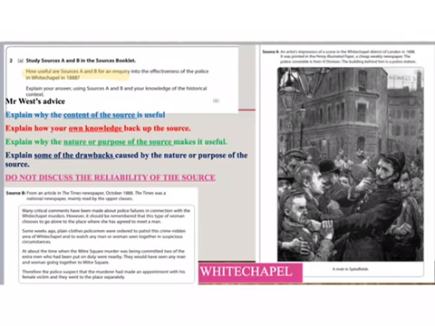So, for example, on source A, you could say something like the source is useful in that the harassment of the police constable so close to his headquarters suggests a lack of respect for the local police force. Or in source B, and you might want to pause it and have a read of source B, that's up to you. It is useful in a way it suggests the police had taken additional measures to try and catch Jack the Ripper after the Whitechapel murders. So for both of them, you need to try and talk about the content of the source, okay? That's really important. You must do that for each one, okay?